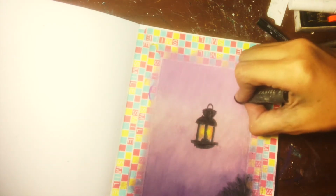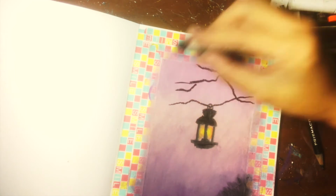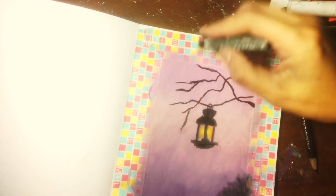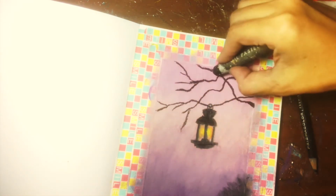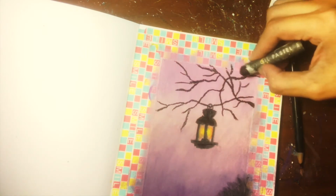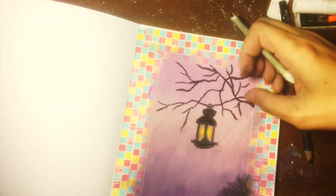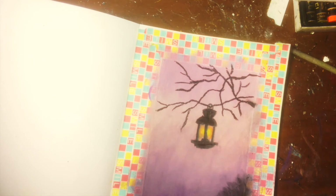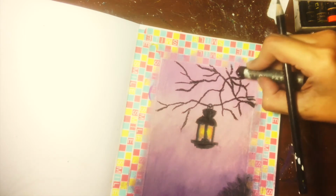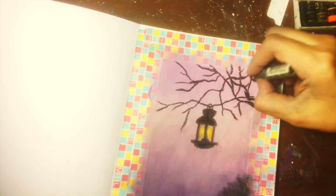After I'm done with the lantern, I started making the branches with the black oil pastels. Do not forget to add leaves. Some leaves here and there will make it more natural.